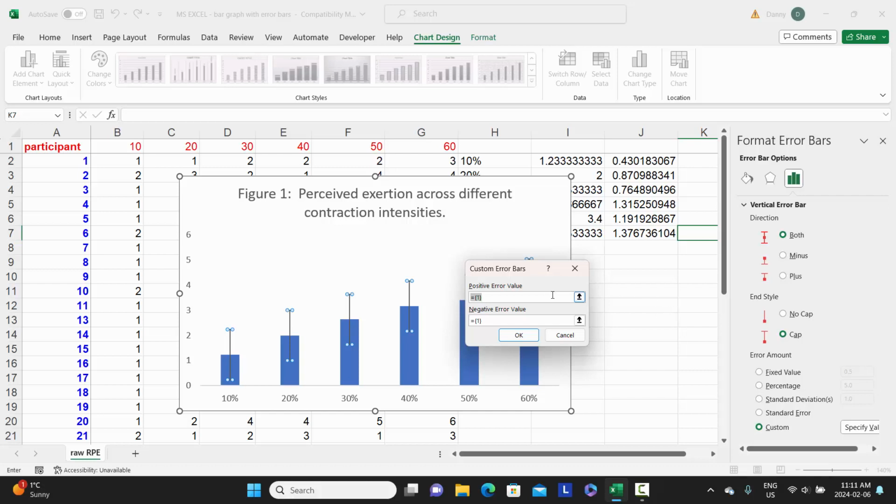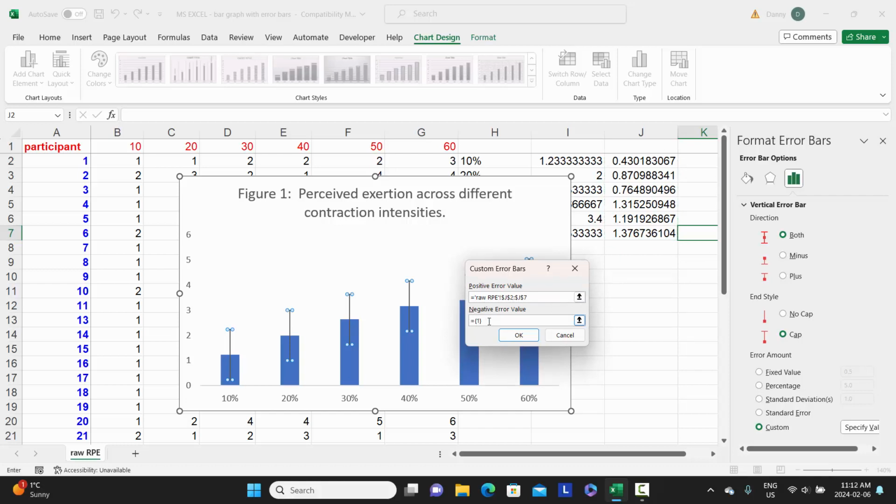And what I want to do here is I want to copy the array of cells for the positive and the negative value, remembering that when we have a standard deviation, it's always a plus minus. So I'm going to highlight the first bar here. I'm going to delete that, and while that cursor is active, I'm going to highlight my standard deviations.